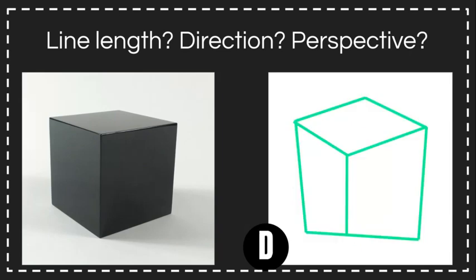Then we have our final one, image D. We got line length. I think there's some issues with the line length. Direction: we got some lines that are going fairly horizontal. Look at the bottom edge line. It looks like one line versus the two that are supposed to be angled. Looks a little funny. Perspective, I see a lot more of the top than I do in the original image. So there's a lot of things wrong with this one. My goodness, this drawing's pretty trash.